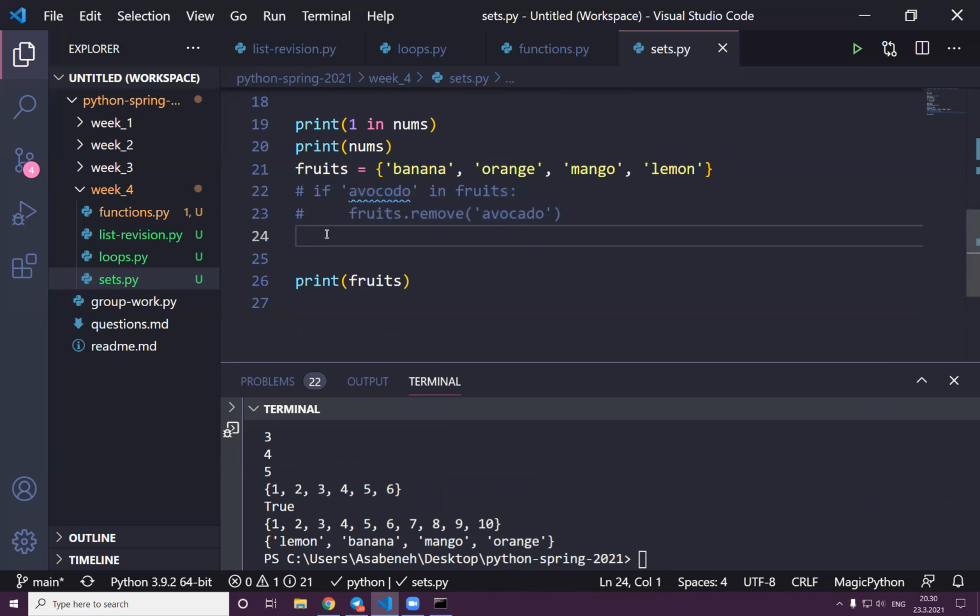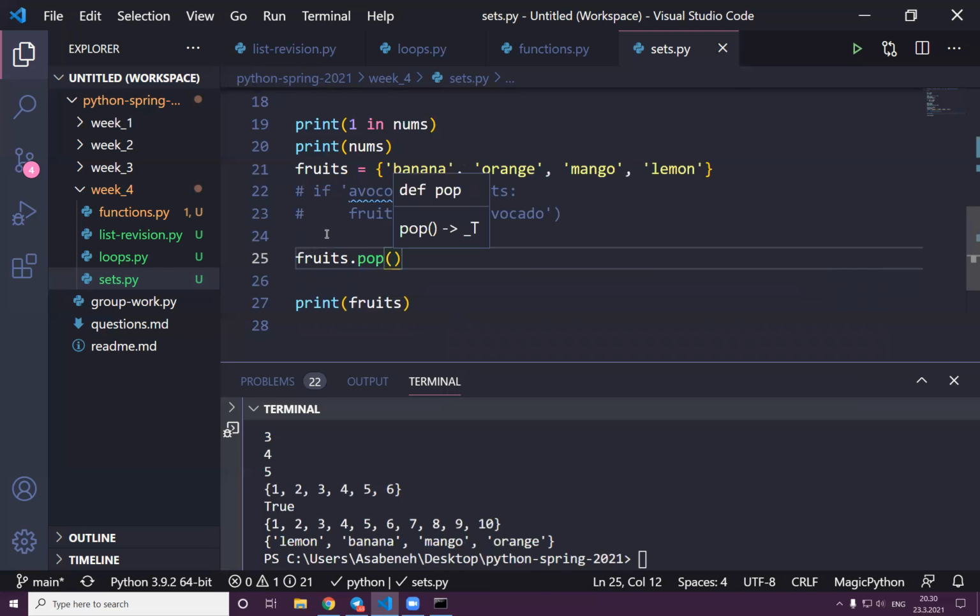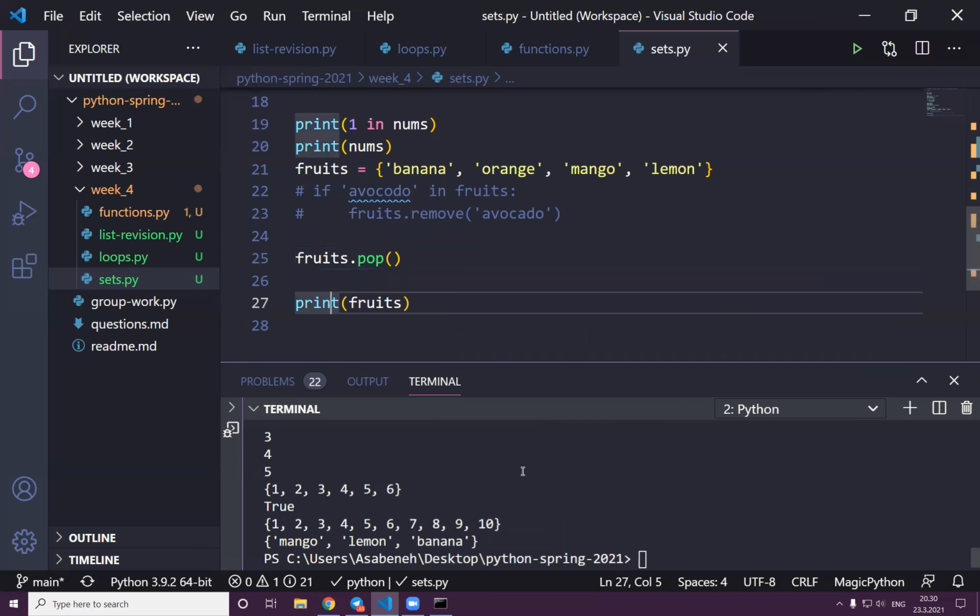Pop actually removes an item, fruits.pop, and let's see now, mango, yeah. So it just removes one item randomly. It's not even the last one. So this is also not the best way to use it for a set, as you can see.